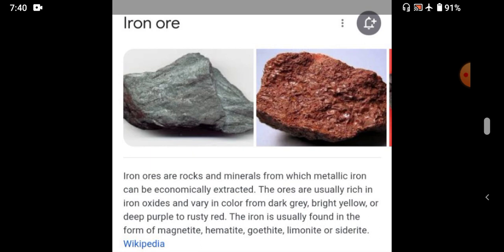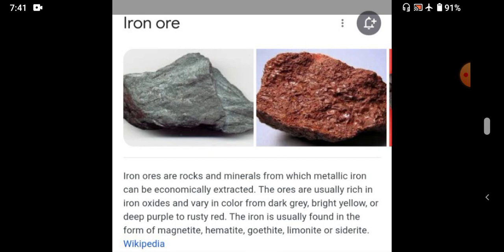India is rich in iron deposits. We can find iron ore in all parts of our country. The quality of Indian iron ore is one of the best in the world. Jharkhand, one of the states of India, is the leading producer of iron ore, and 25 percent of iron ores are produced in the state of Jharkhand.